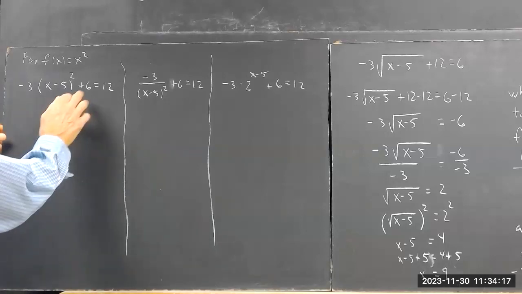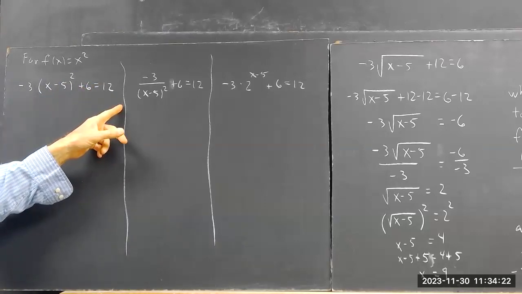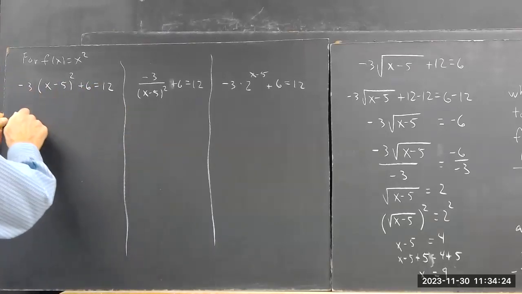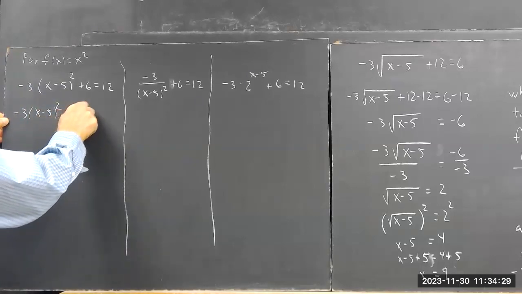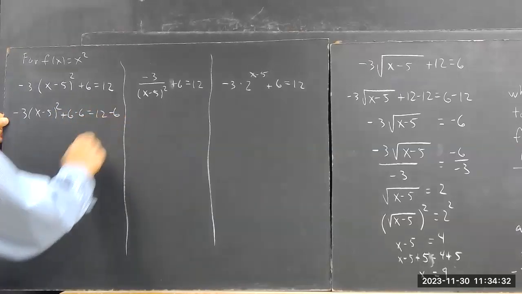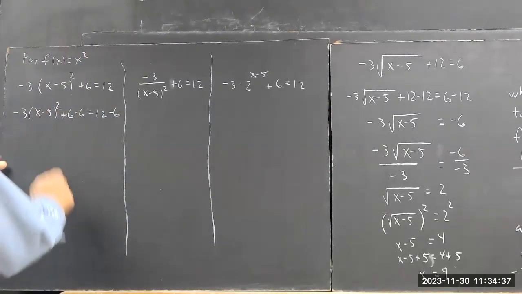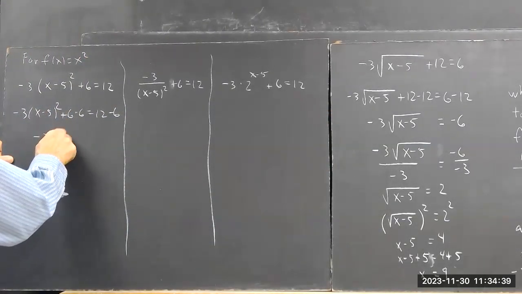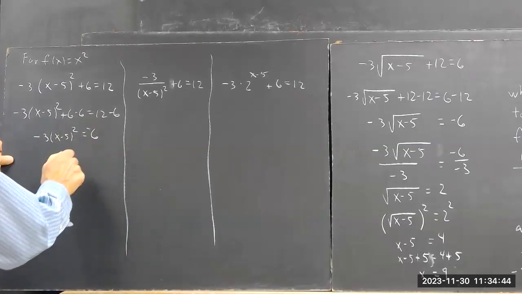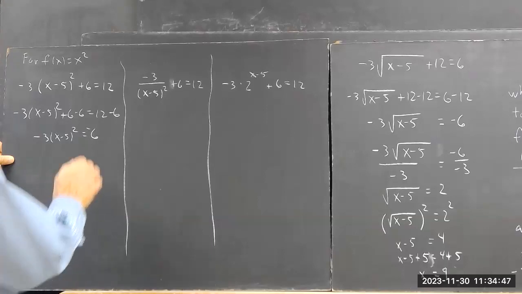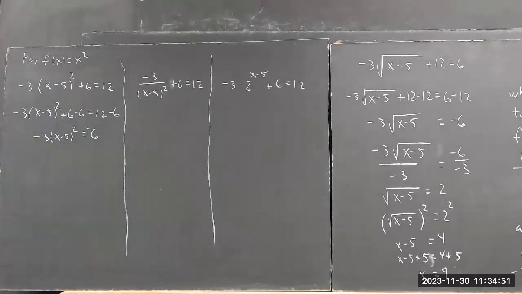Let's just do it. Now, what are we going to do? That 6 is sitting there just waiting to be plucked off, right? Because it's added to everything else. So we do -3 times (x minus 5) quantity squared plus 6 minus 6 equals 12 minus 6. Looks a lot like what we did here, except that this is squared. Well, that gives us -3 times (x minus 5) quantity squared equals 6 minus 6. And I think I've got the 6 and the 12 mixed up. Got them reversed.